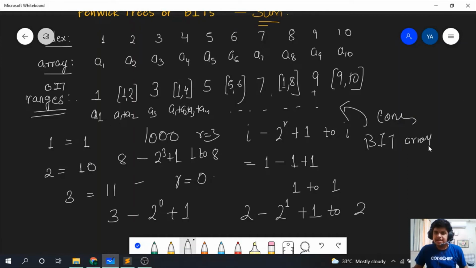Now the next thing that we are going to do is see how we are going to calculate the sum of any range from this bit array. For the range sum, we know that we are going to be given an input x, and we have to give as output the sum from index 1 comma x. So let us see.